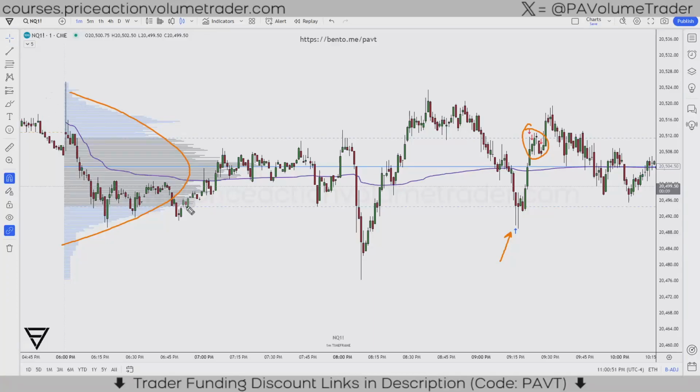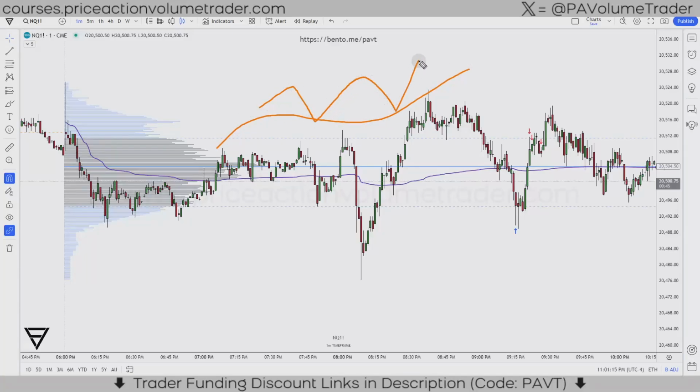Okay, so when we have a very balanced profile, you can see also by the VWAP how price is just chugging up and down through it. That means we definitely have a ranging day. Usually, if it's going to be a trending day, then you're going to see price respecting VWAP and retesting it and using it as support. But when we're more balanced, it's just going to chop through. And you can see VWAP is very close to the point of control as well.